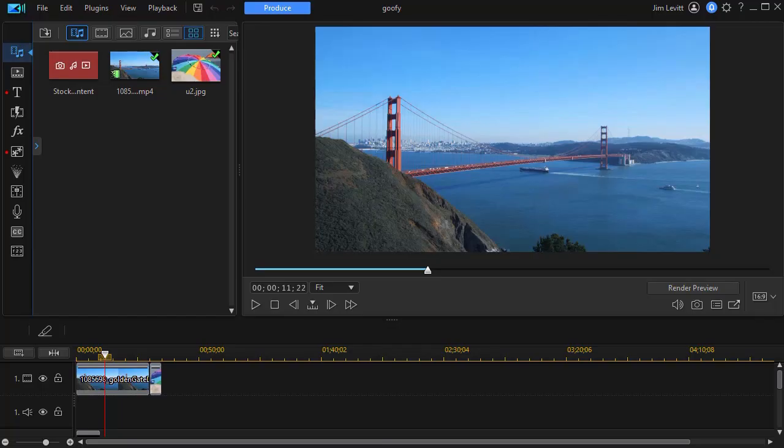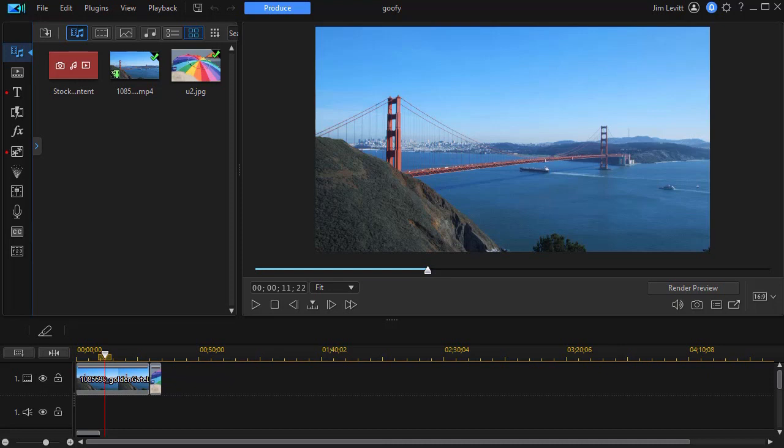In this tutorial in CyberLink PowerDirector, I'd like to show you how to choose between the two different color pickers that you have. One works great in a certain environment, the other in a different one. For a while, I thought they were both the same, but let me show you the difference between the two.